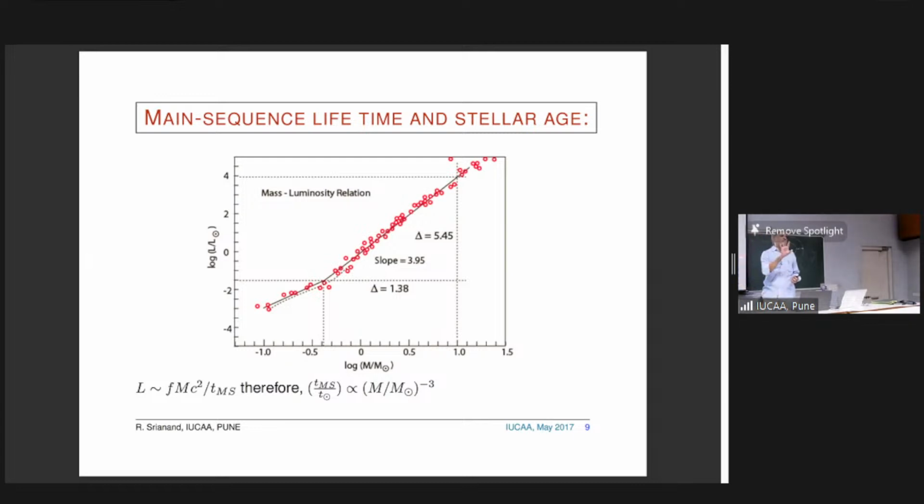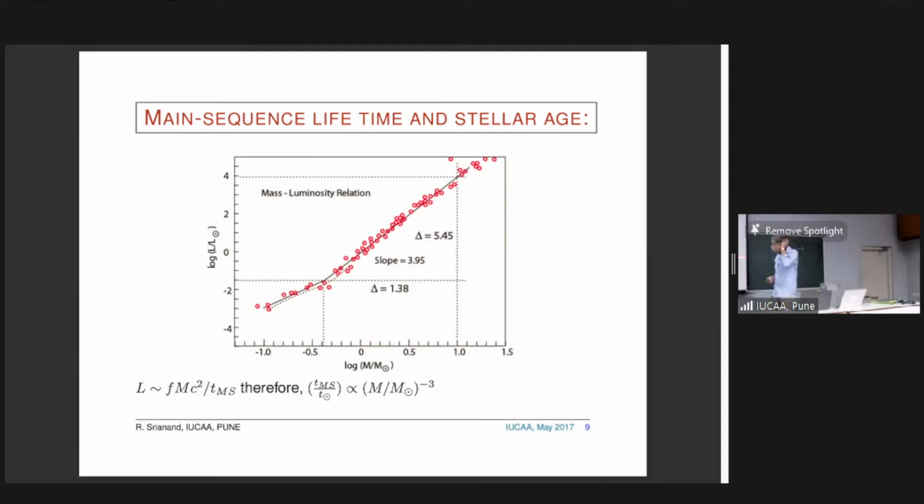If you say that more luminosity means it is emitting more radiation, or more energy is lost by this object, that means this should be the source which is creating more energy. So you can now argue that more energy means more nuclear reaction is going on. More nuclear reaction means that for some reason I am converting hydrogen to helium much faster compared to what I am doing in low mass stars. That means in high mass stars, I should do it faster compared to low mass stars.